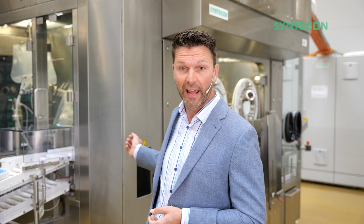Talking about the process chamber, the isolator doors are mechanically locked and sealed with an inflatable door seal. The door seal is monitored and a leak test is performed prior to biodecontamination. There are automatic mouse holes to allow entrance and exit of material. We have defined positions for RTP ports to feed the isolator during production with needed commodities such as stoppers and caps. The air handling is completely integrated and therefore the isolator fits into a typical 3-meter cleanroom.